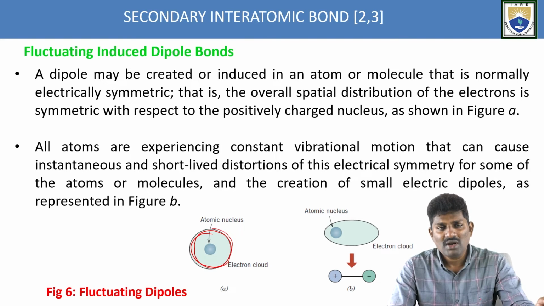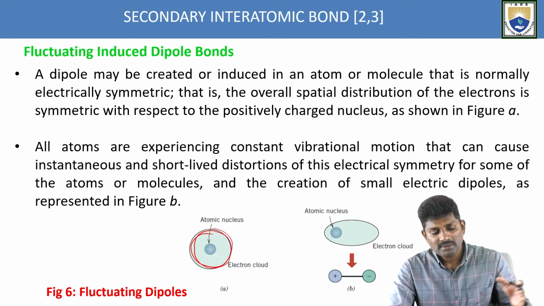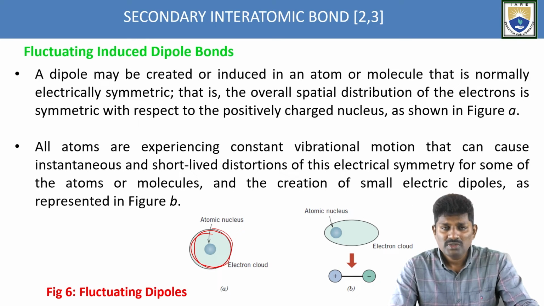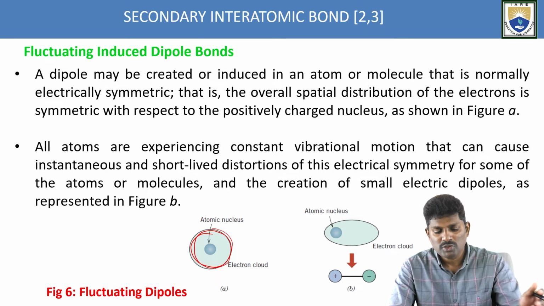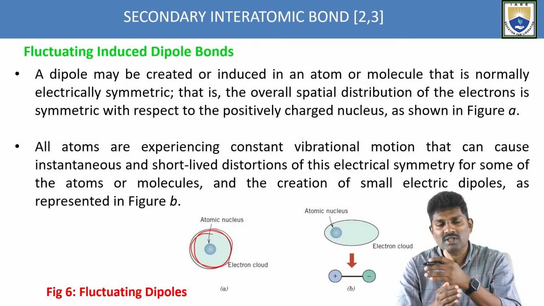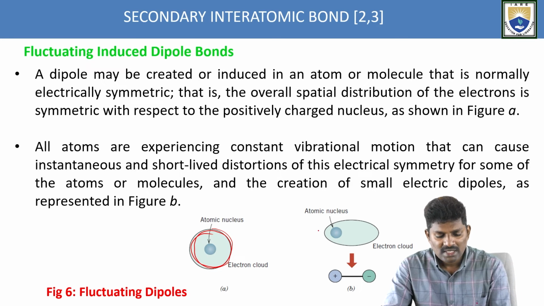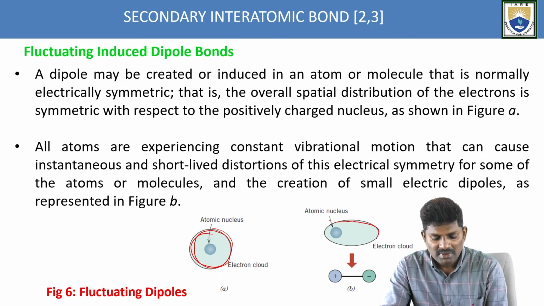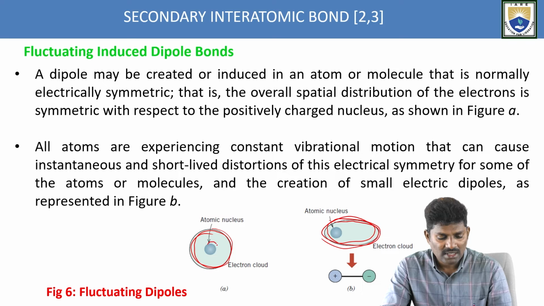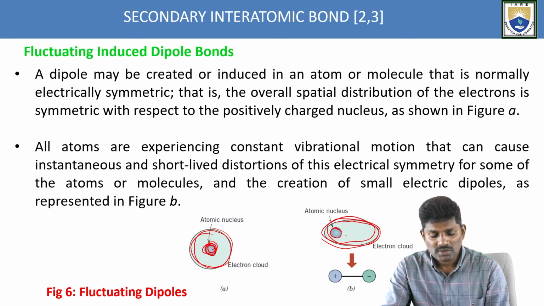There is a slight variation or vibration during the motion of the atoms. Because of these vibrations, what is happening? Slowly the symmetrical shape we are seeing in figure A is changing to some different elliptical shape. Because of that, the center atom, the center nucleus you have here, is slowly shifting to one of the corners here. So there is a weaker bond.